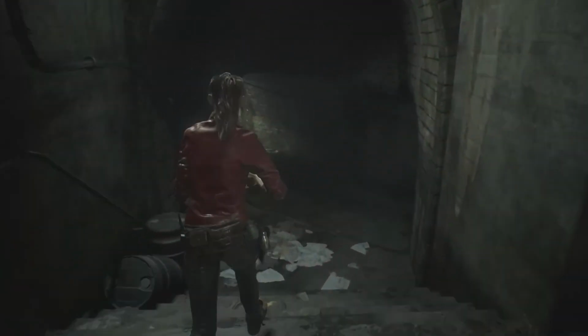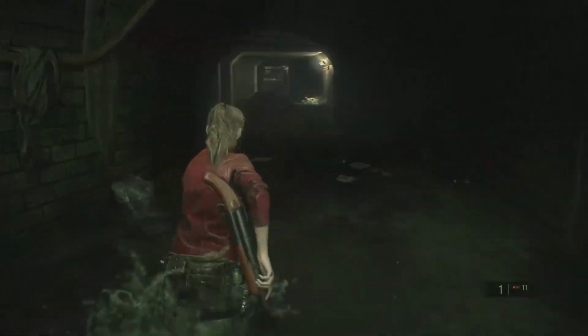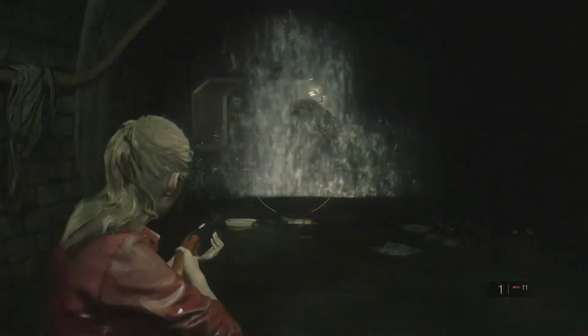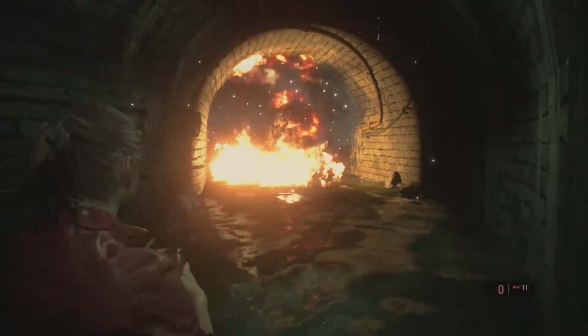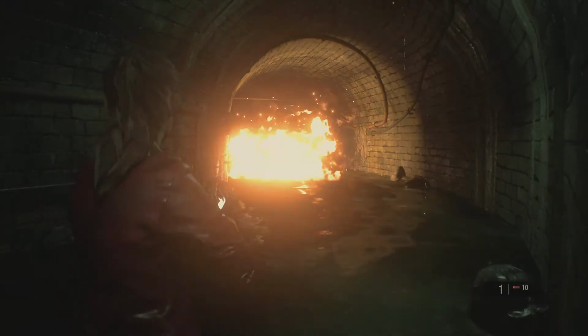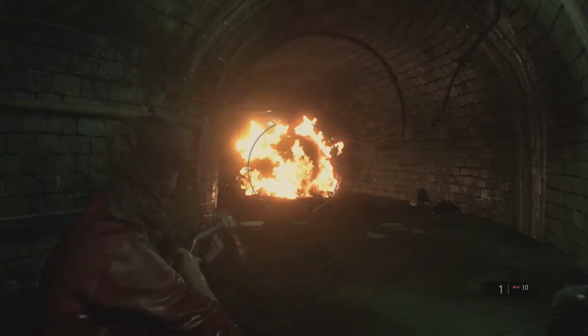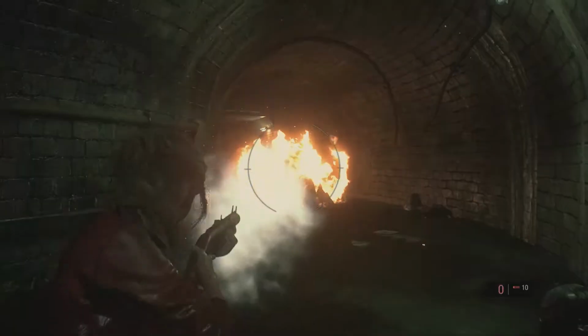Now we're going to pull Claire's good old-fashioned grenade launcher out, because we're about to use it here. We're going to need two grenade launcher rounds and one grenade. G-Adult, toss your grenade, and blast him. Let the fire do its job. Go ahead and wait for a second. Once the fire starts to wear off, hit him with the second one and that'll kill him.